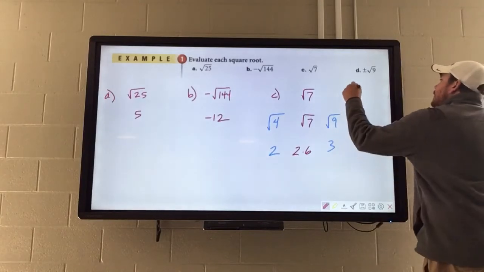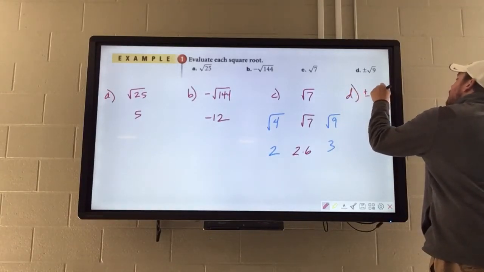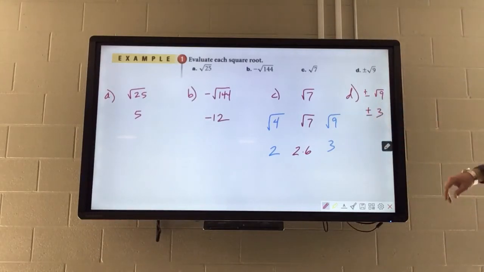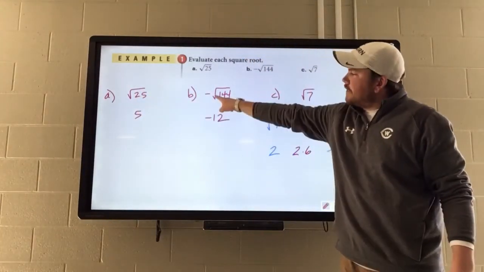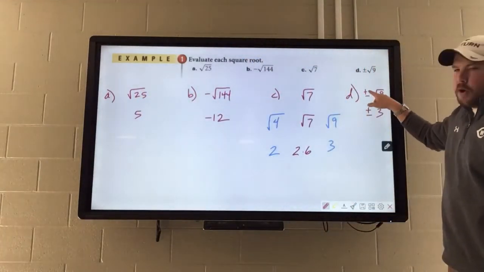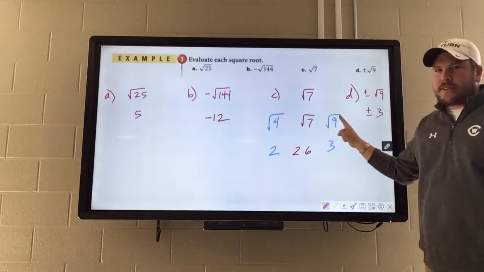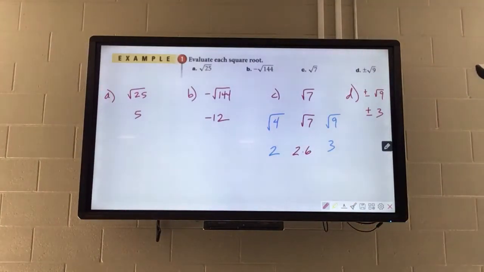And last, that example D, if they do list a positive or negative square root of 9, you do have to say that that is positive or negative 3. All right? So keep in mind, principal square root, negative square root. If they give both positive or negative, make sure to give both. And to estimate, look at the perfect squares nearest to whatever number you are estimating. Let's keep going.